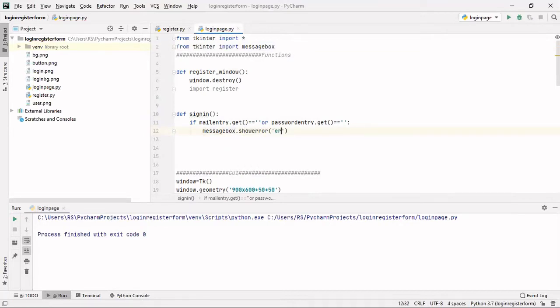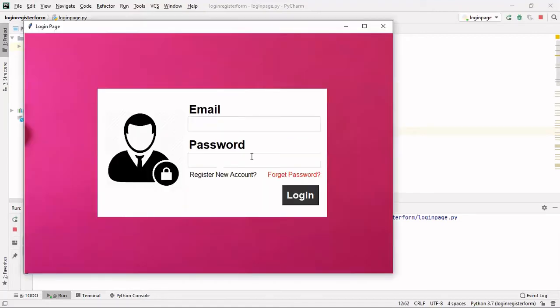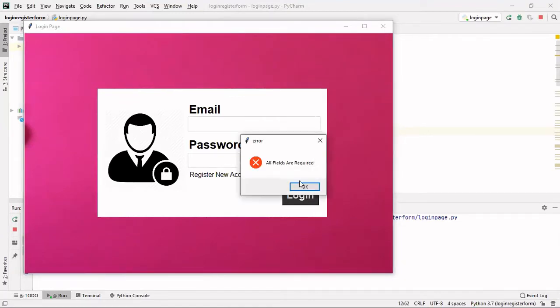First of all, the title will be error, then the message will be all fields are required. So if I run now, and there's nothing inside these two entry fields, if I click this login button, we are getting the all fields are required message box.